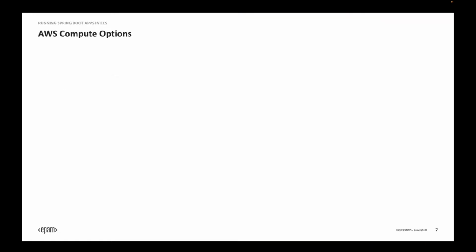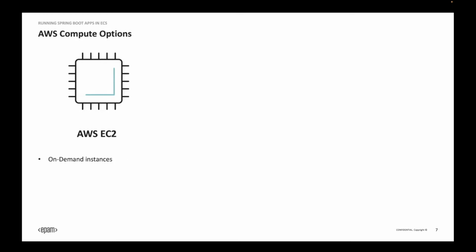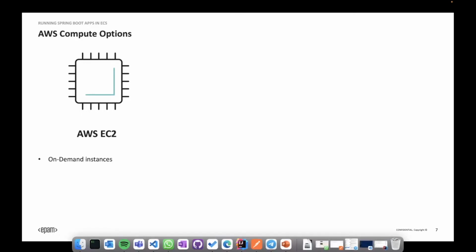Let's start. As I said, we will start with compute options and what we have here. Speaking about AWS, we have actually one of the oldest services. It is called AWS Elastic Compute Cloud. That's why it is called EC2, because Compute Cloud. And it is possible to run almost everything, because what you get as a result is a virtual machine, which you can log into using simple SSH and install all the necessary software. To be honest, everything you need, you can install there and manage on your own.